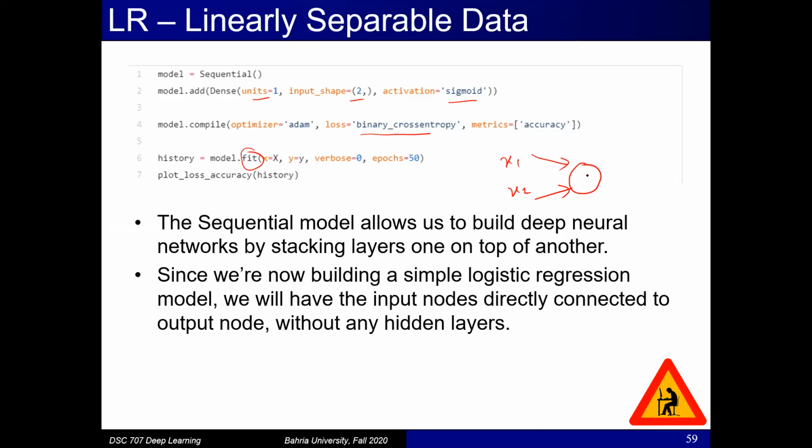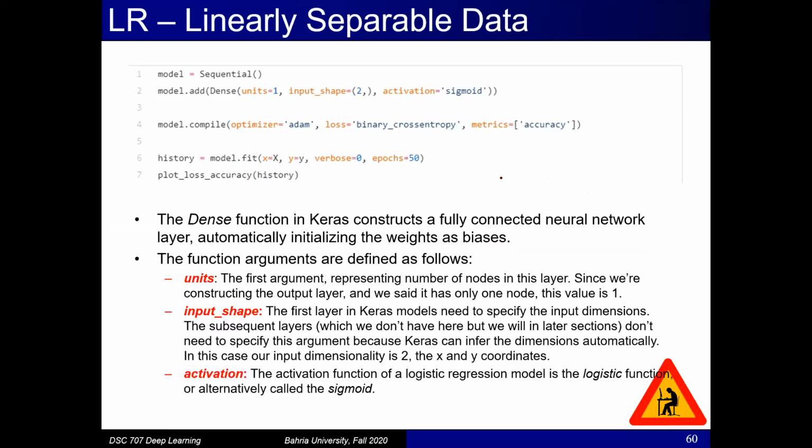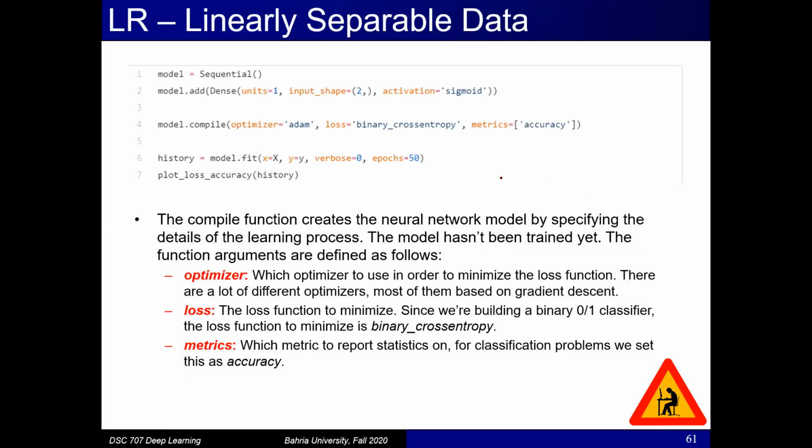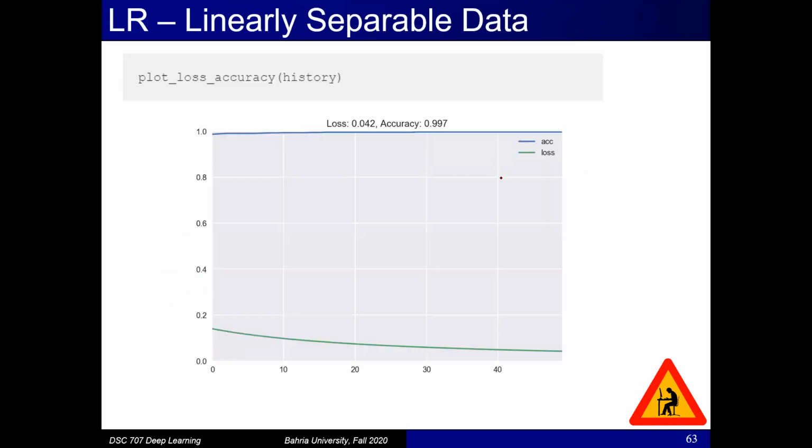Initially these weights, W1 and W2, are some random values. Based on the data that it sees, it will try to learn the weights and optimize the decision boundary. So these are the explanations which you can go through. And eventually, on this axis you have the epochs, once you are training it. The blue one is the accuracy, which, since it's a simple problem, is very high even in the beginning, almost 100%. And this is the loss.